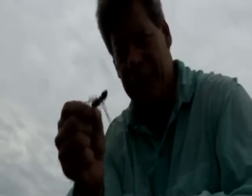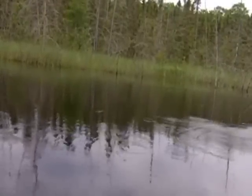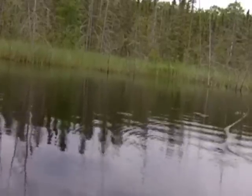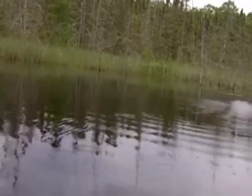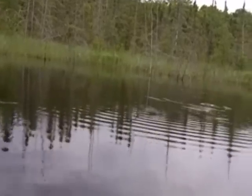You know, these hopper patterns, obviously made famous by the trout fishermen, are not used widely for bass. And I plan to change all that, because I think there are situations where a slowly fluttered hopper pattern on the water will absolutely drive those neutral fish bananas. Let's have a look. Throw it over here once. I'm just going to try to move it very slightly, as though it were a wounded dragonfly or something like that.